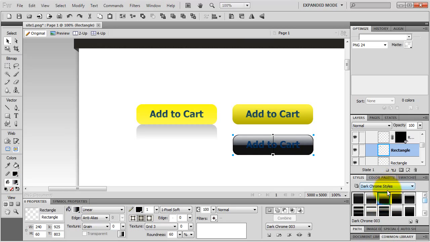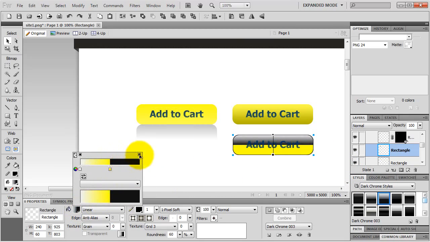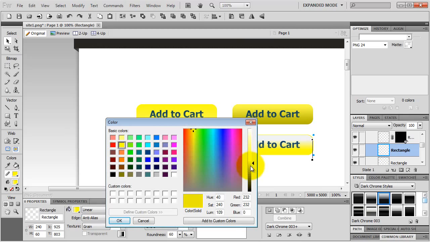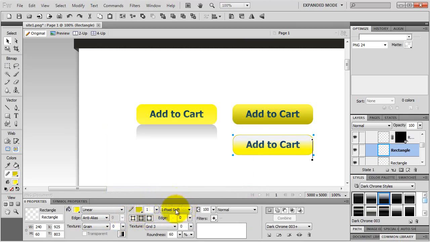And I can actually edit the style, so I change the color, size. Good.